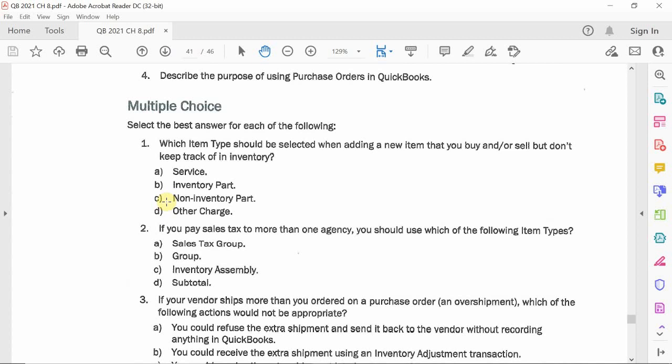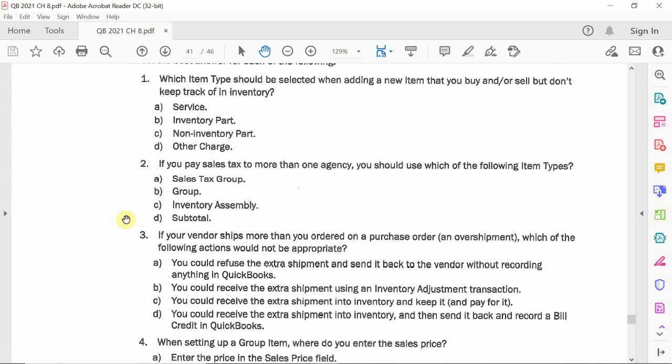I say C, a non-inventory part. Correct. Because remember when I told you, in the accounting aspect, treat inventory part and non-inventory like periodic and perpetual. In QuickBooks, it's just depending on how you keep track of it. One you sell more often, and the other one you don't sell as often. So in this case, C is correct, where you don't really keep track of it.